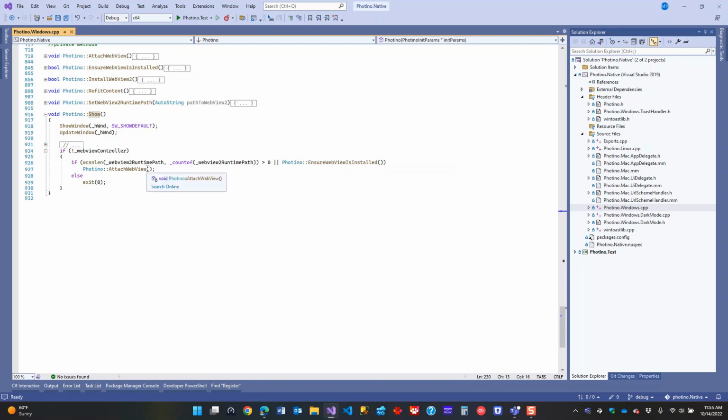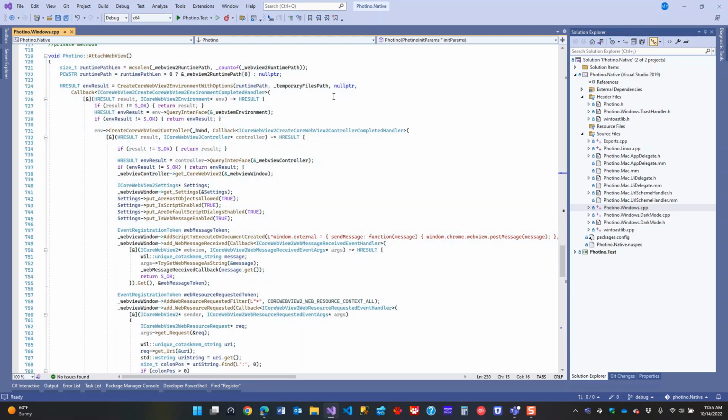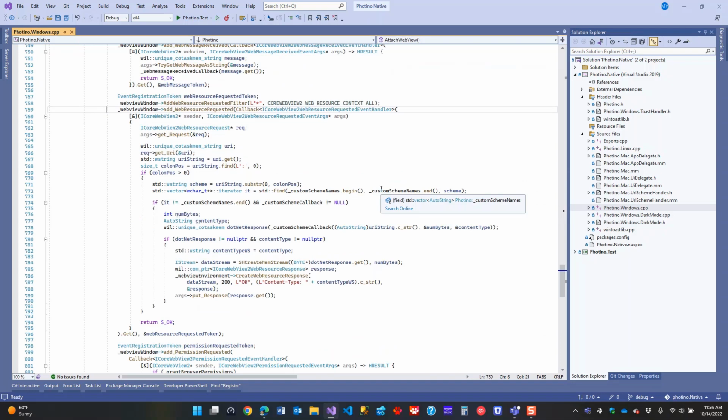Once we know that the web control is there, we'll call AttachWebView, and this is all of the code that initializes that WebView2 control. All of this code is Windows specific. It's all Win32. It's all specific to the WebView2 control. And this code's a little bit ugly. It's a series of nested callbacks, so everything is done asynchronously, and as one part of the WebView control is initialized, when that finishes it does a callback, and that's where all this nesting comes from. You can see, for example, that this is the place we talked about custom schemes, that, you know, app:// for example.